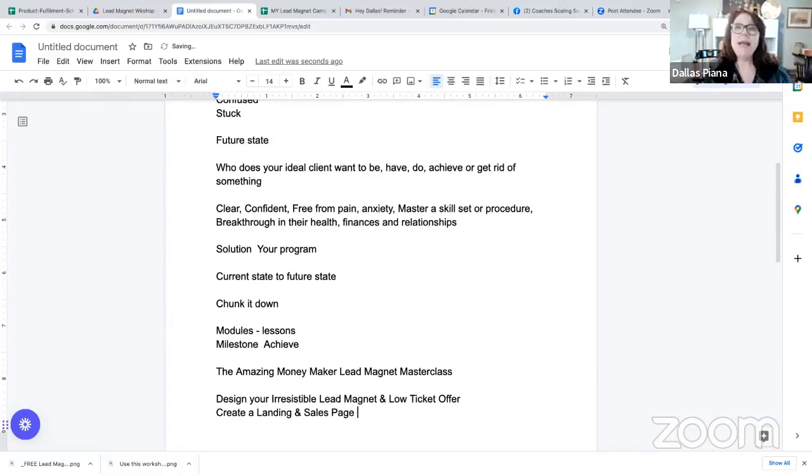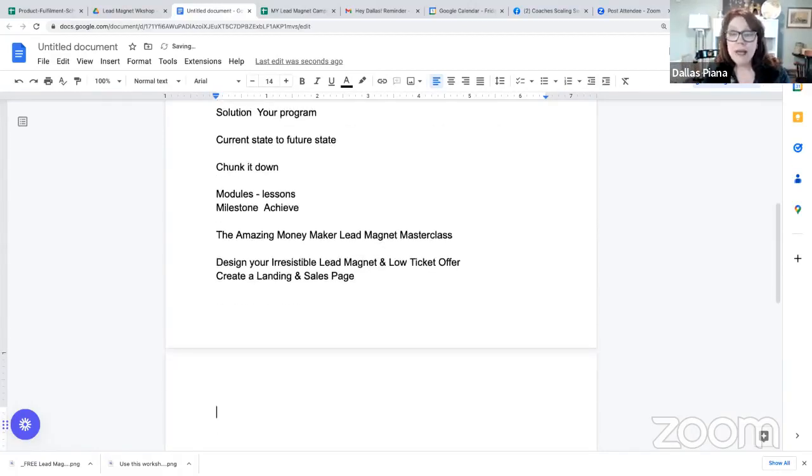The landing page is the opt-in page for the free resource, and the sales page, which is a completely different layout, is for when you sell something, a low ticket offer or your programs. A sales page has much more information on it than an opt-in page for a lead magnet. So that's the next milestone they're going to reach.